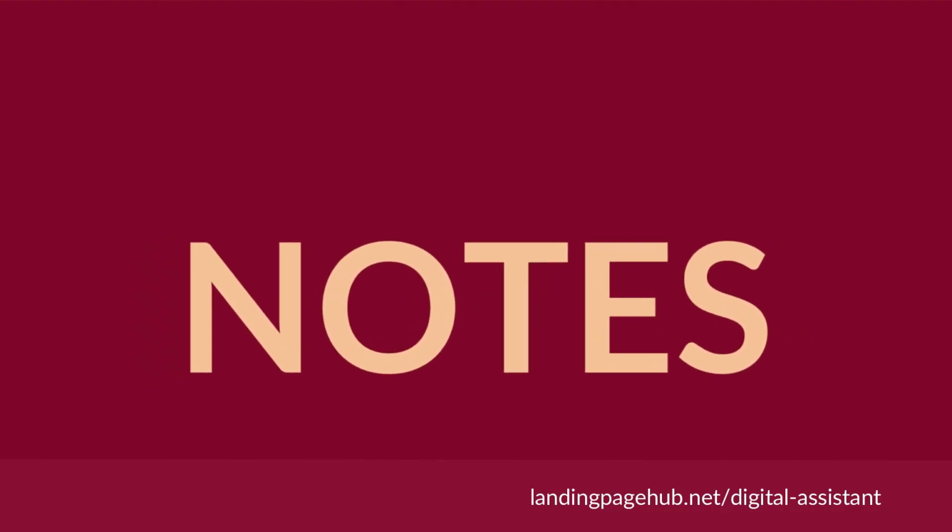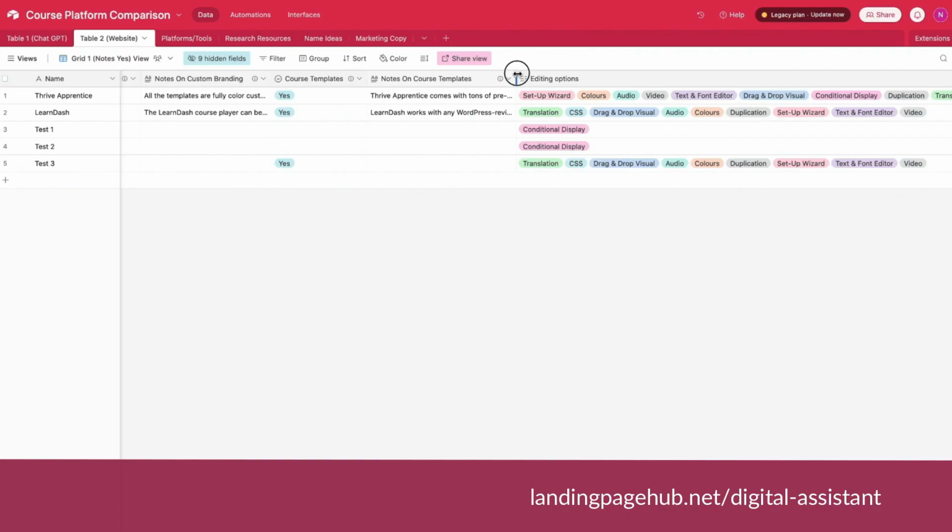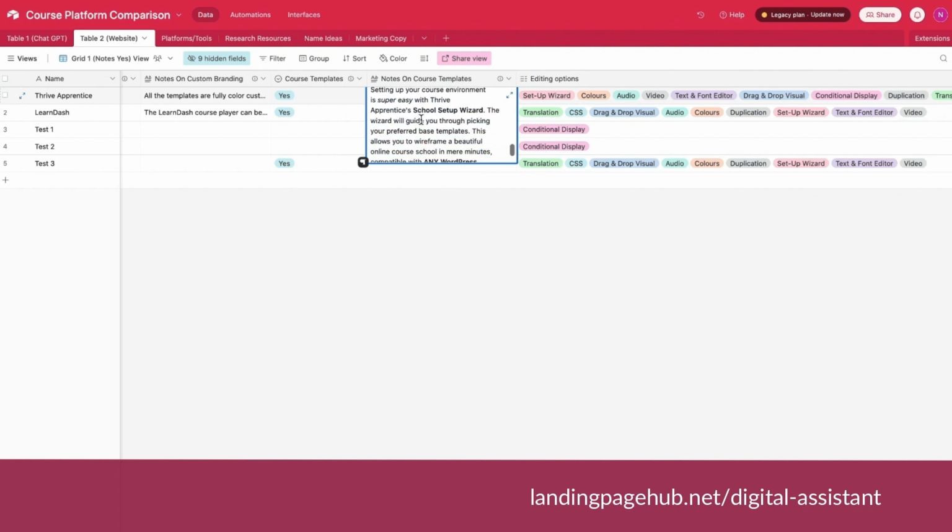Next to each of the main criteria there is also this optional notes field. That just allows me to put additional information in. For example, here I'm setting whether course templates are available or not, but obviously I can find a lot more information about that, and I'm just copying and pasting that information into there, and that can be used or not used as anyone wishes.